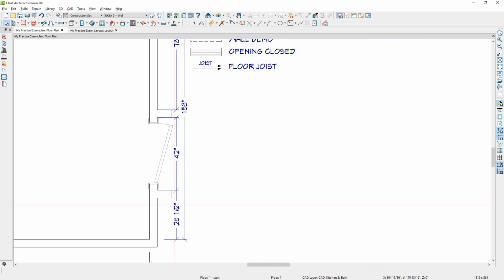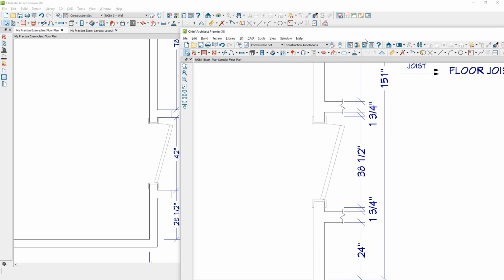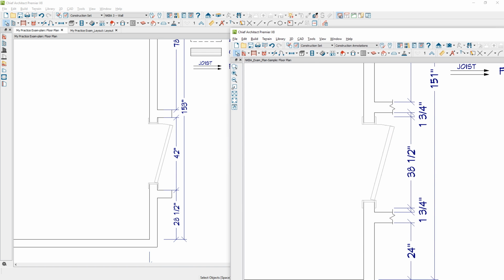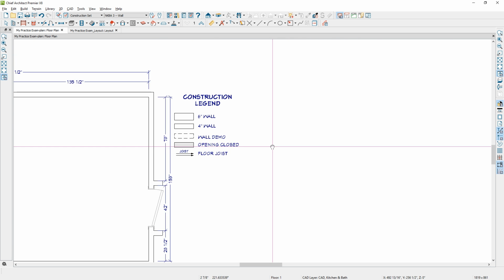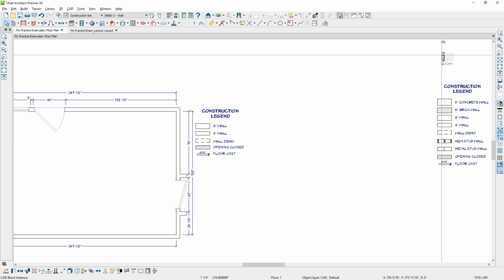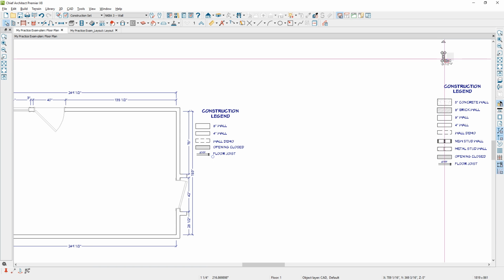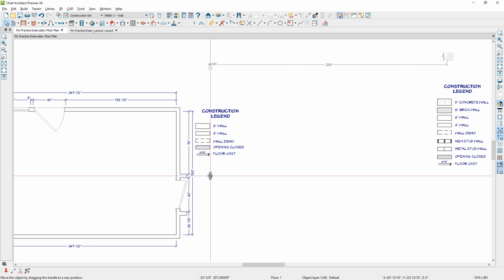Now the next thing is, notice that I need a break line that I have right here over the top of that. You can find a break line or create your own. The break line that I've provided for you is up here, so I'm just going to simply create a copy of that. It's kind of my workspace over here. I'm going to slide that over, and then we'll position it.